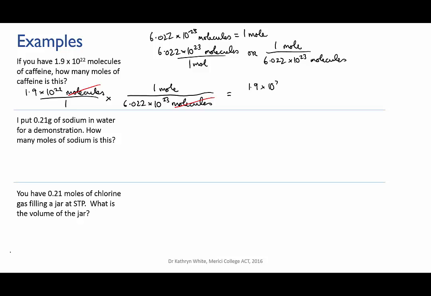When we run through the calculation, the answer it gives us is 0.03155 moles. Now we should check significant figures. If we look back, we find that the number of molecules we were given at the start of the problem has two significant figures, the 1.9, so we need to round our final answer to two sig figs as well.